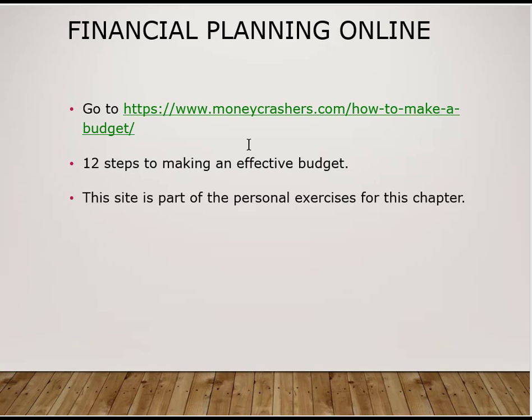Now, there is a website. It's called moneycrashers.com, and this is a link to how to make a budget. And this talks about 12 steps to making an efficient budget. And again, this site is part of some of the personal exercises that you'll do for this particular video's exercises for the chapter.